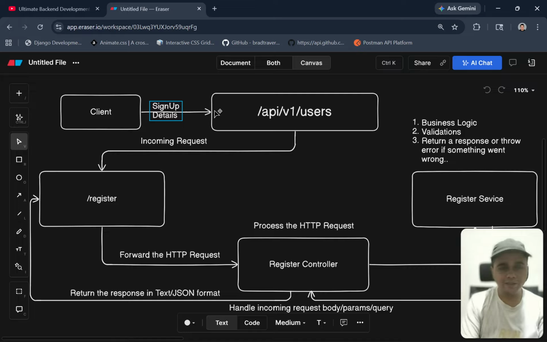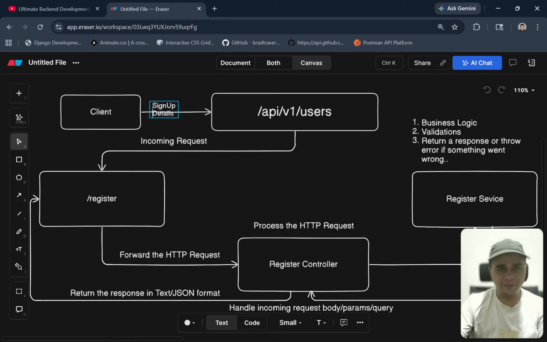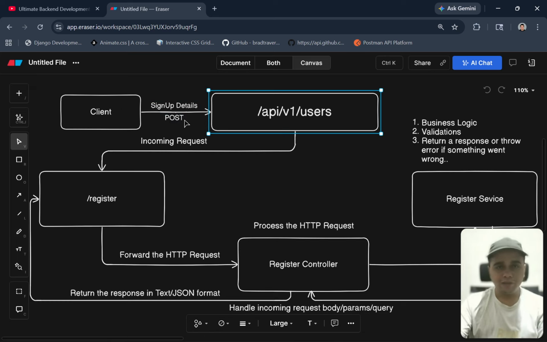So he or she is sending some sign up details. Fine. After sending sign up details, it will hit the endpoint. And actually it is a POST request which is sent to the server. Now when the client sends a request, this is the base endpoint. Now this will forward the request to the actual endpoint, that is the /register endpoint right here.